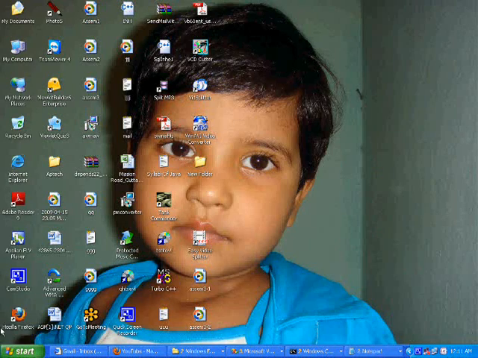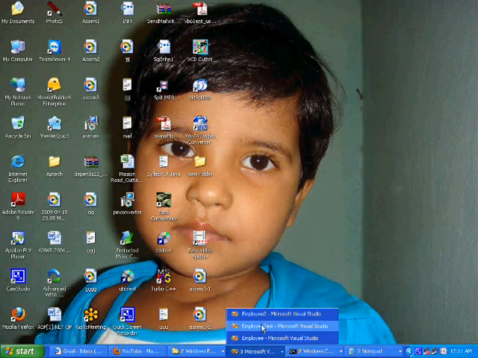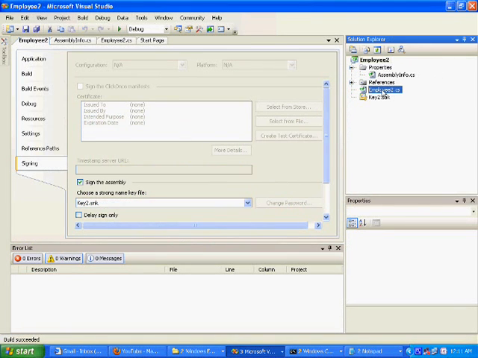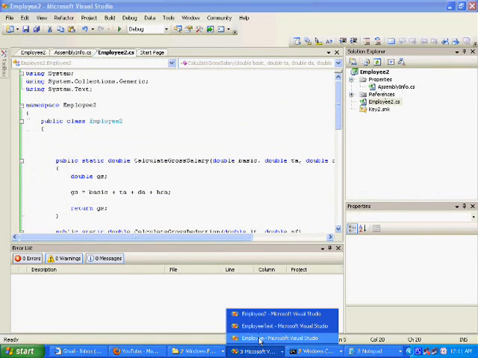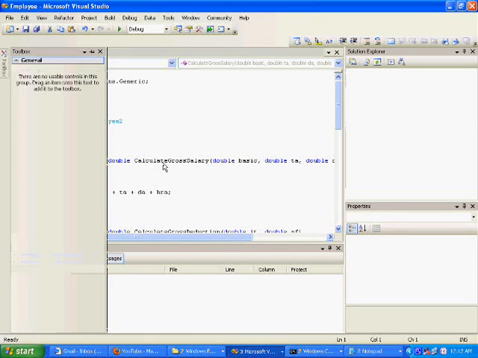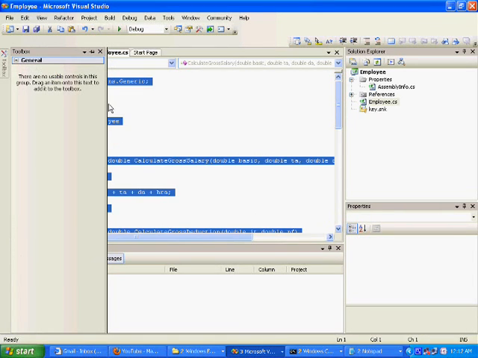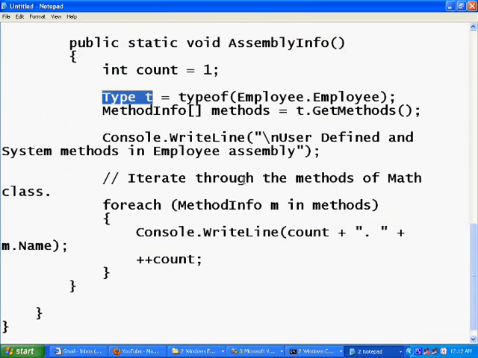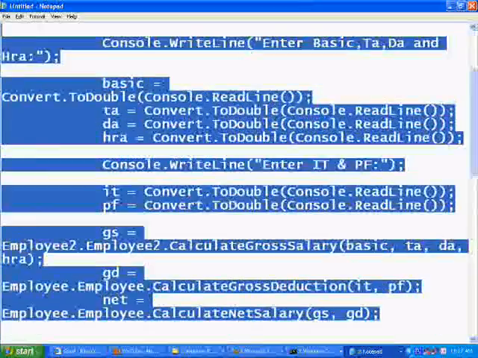See, for the demo purposes, I am creating here the employee DLL file. So you check it out, the employee file. For better understanding, we make a copy and paste it in Notepad, so that the application is clearly visible.